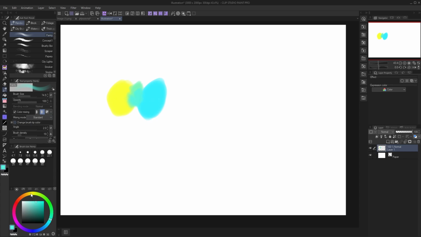I'm going to keep it on standard for now, just so there are two blobs here. And once I click on perceptual, I'm going to heighten the smear here, so it's a little bit easier for me to mix them. You may have noticed that now the green is way more natural and much more believable.